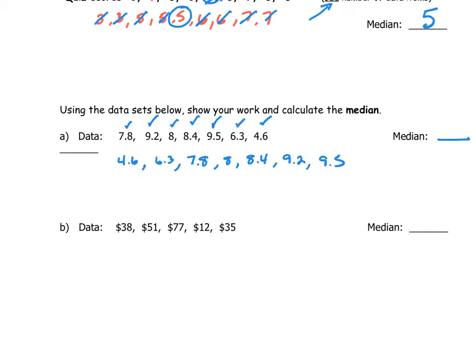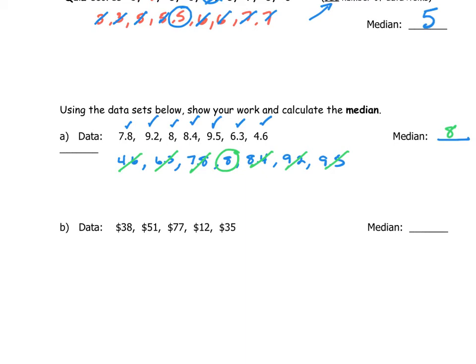If you look at our data set in order, this is what you should have. And there should be 7 original numbers in the data set, and sure enough, we've listed 7 numbers. So again, if we use that method, we're closing the curtain. First number from the beginning, first number from the end. Second number from the beginning, second number from the end. Third number from the beginning, third number from the end, and we have one middle number. So our median is 8.